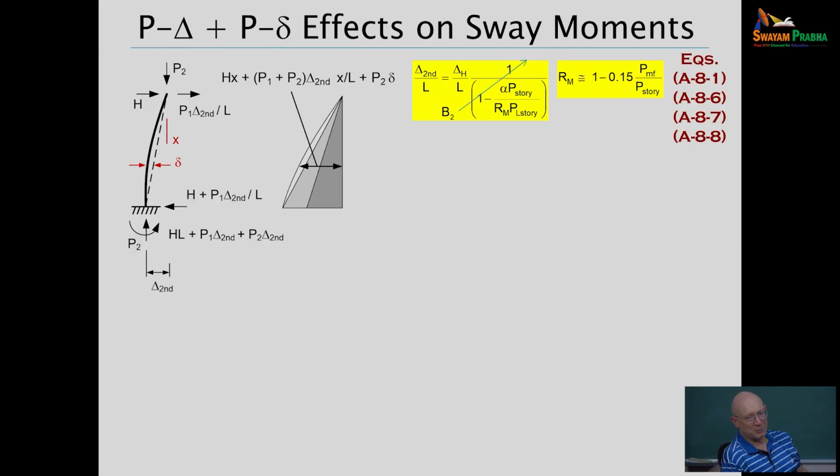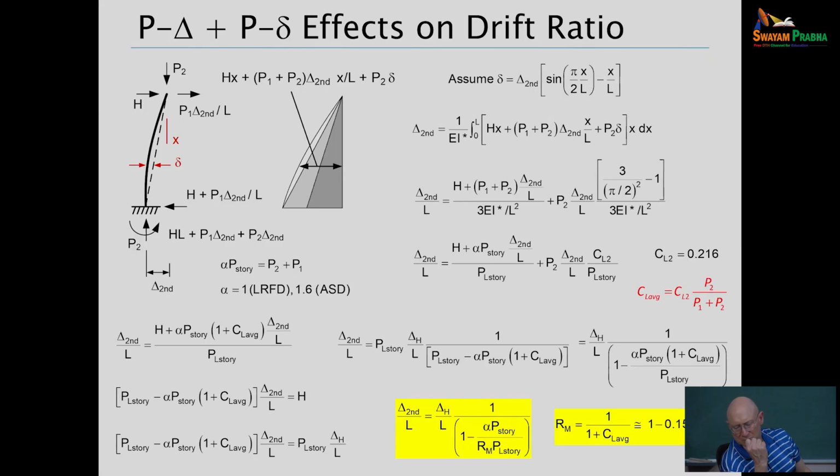Yeah. So the PL story is your story stiffness. Story stiffness. So first order, a story shear and a delta due to that shear. PL is your H divided by delta H over L. L is your story height. Okay, so that's a stiffness. Yeah, actually it's not related to each other. But if in the last equation, if you just see the previous slide, if the P story and PL story are going to be the same, then this denominator, 1 minus alpha times this one, would become like minus 0.85, something in that range, for the amplifier? Yeah.